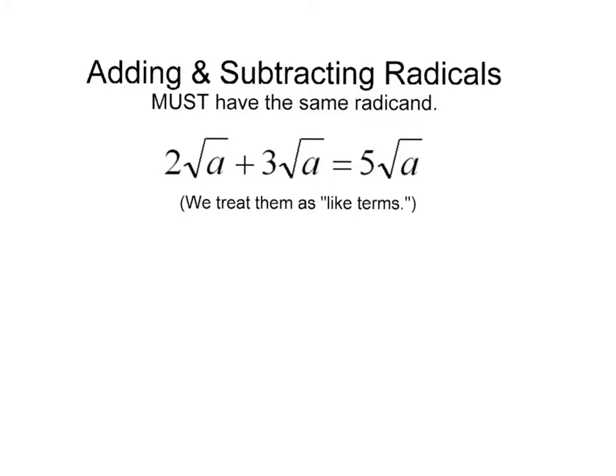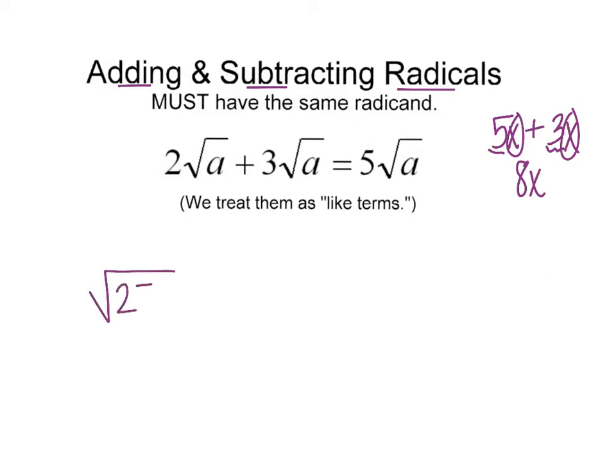All right, now we're going to go into adding and subtracting radicals. So adding and subtracting radicals are actually just like adding and subtracting like terms. So you guys know like terms are like 5x and 3x. You can put those together by just adding the coefficient part. So 5x and 3x, that would give you 8x. Again, they have the same variable. That's kind of the same as radicals, and now I'll kind of show you why it works. So what if I asked you guys the square root of 25 plus the square root of 25?